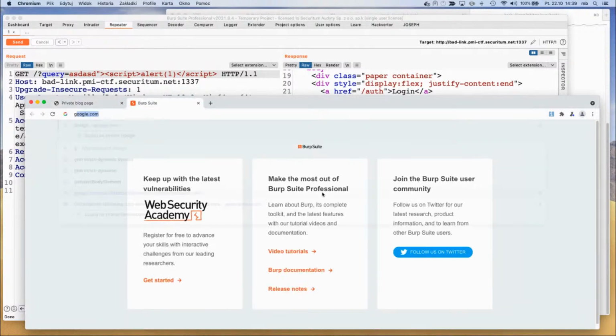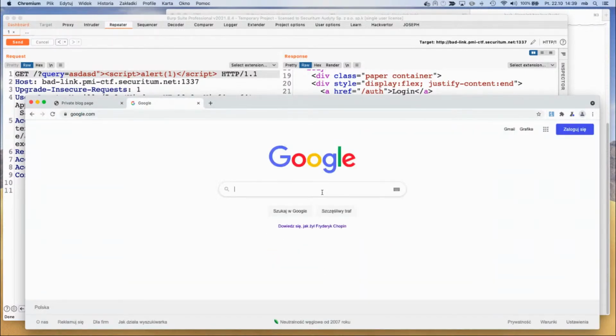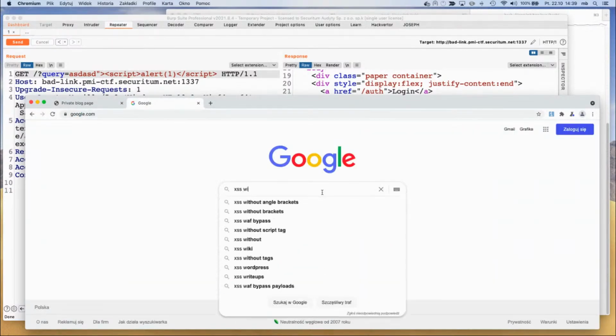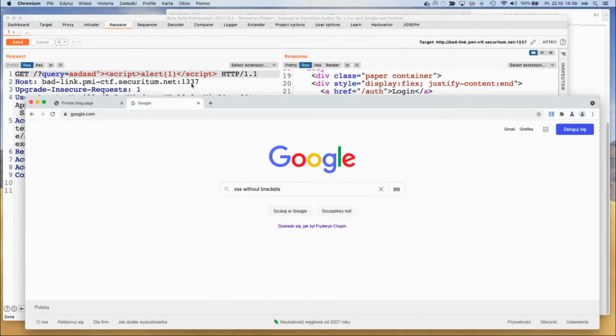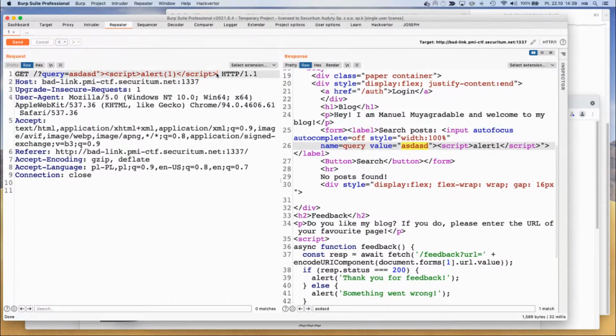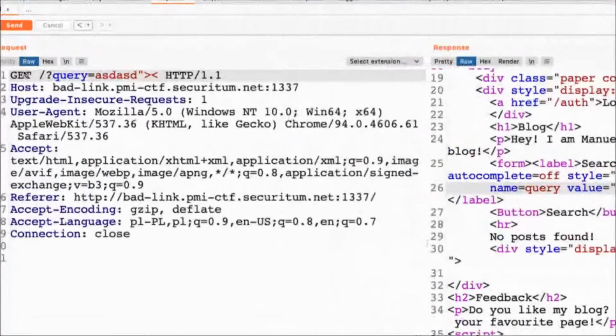And it is actually quite easy to Google. I mean, you could try something like XSS without, and one of the first suggestions is XSS without brackets. So basically, you could find a really easy way to do so on Google. I will show you my favorite way to solve this problem. I mean, to execute a function without using parentheses. And the way is to use another tag.